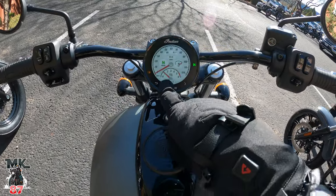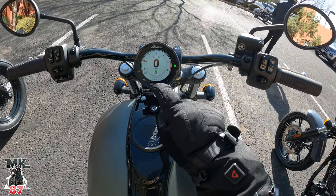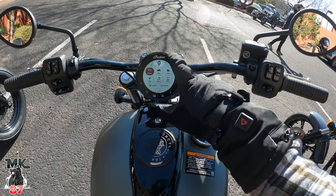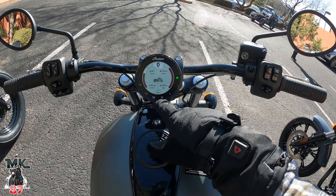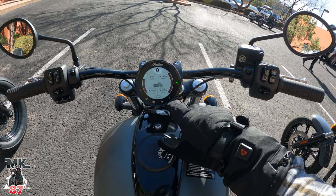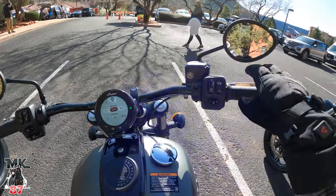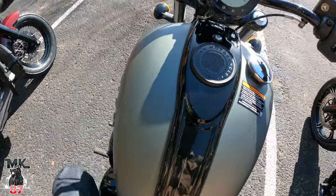Okay, so what do you have here? Menu. This four inch dash is amazing. This is everything that I've been asking for. And you can touch it through your gloves. So let me see. Gorgeous map, phone. Oh, here we go. So standard, we'll leave it on standard for now and then we'll put it on sport. Put this kickstand up, give it a little rev.